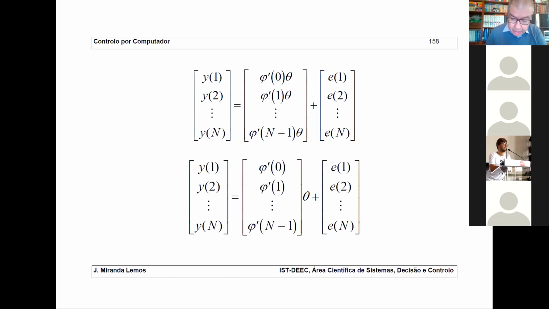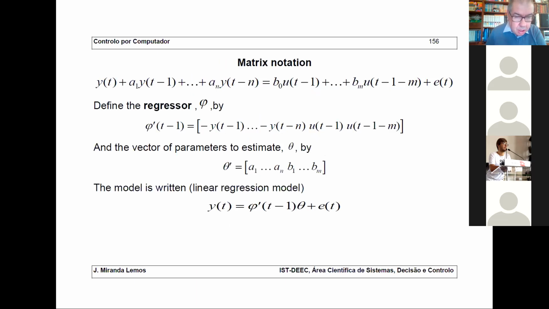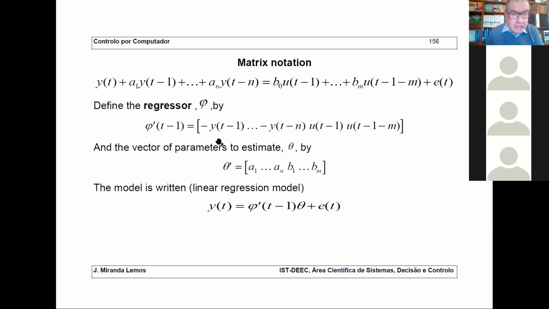Now, what I do is I want to estimate, let's go back. I want to estimate theta from observations of y and phi because, well, I don't measure phi, but I measure the entries of phi. The entries are the elements of phi. Okay, so I know y and phi, and I have theta. So I could say theta is y divided by phi prime. Why can't I say that?